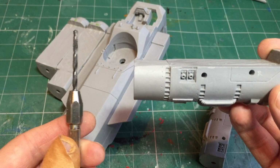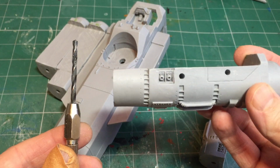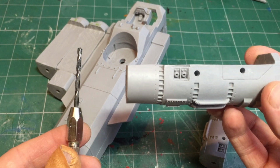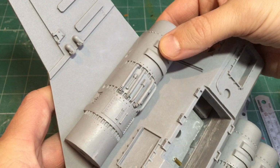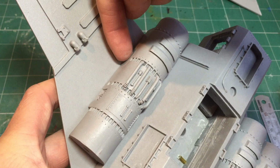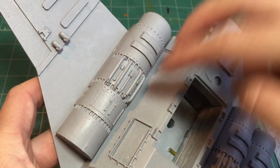Now a pin vise is one of these, and it actually took a really long time to do. So if you do have an electric drill or some kind of Dremel, I highly suggest doing that, because otherwise you'll spend a good few hours at this. So with that wing in place and that engine sort of locked in as to where it would be, I could use my pin vise and just start drilling down through those 2 holes to make indentations into the fuselage.